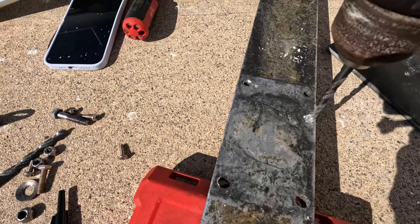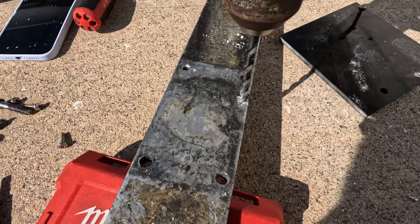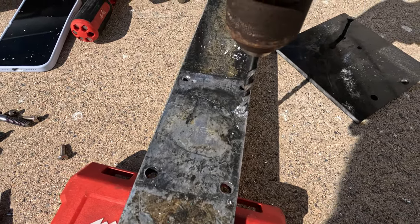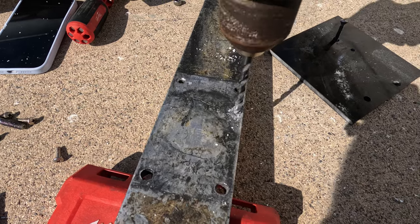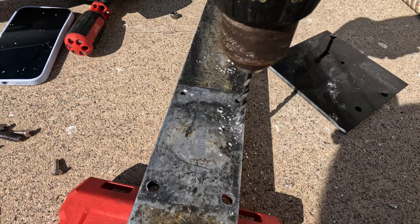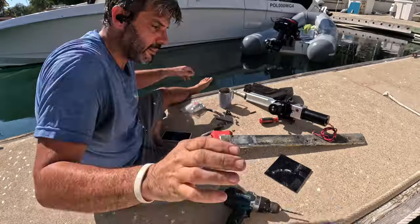Slow and steady is metal. You see it peeling off like that in shards, that's a good sign. It's like the longer bands.